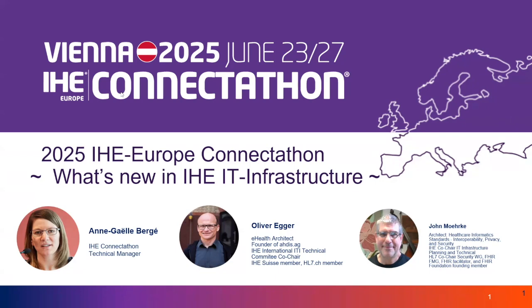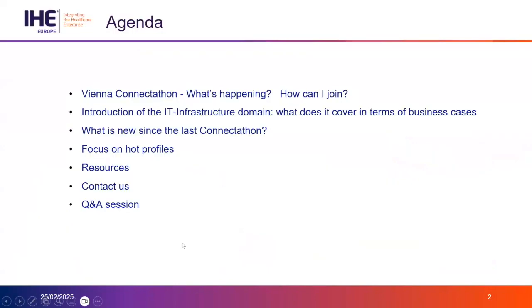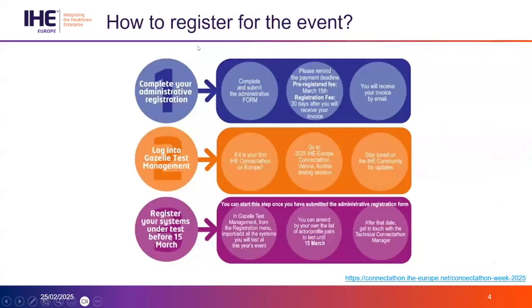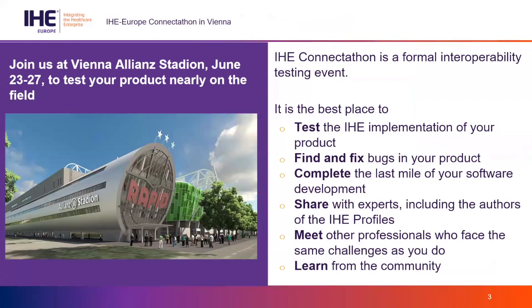So today this webinar is dedicated to the ITI domain, and Oliver and John are going to give you an update on those profiles. First, I will give you a few pieces of information about the connectation in Vienna. The connectation is going to be held the last week of June in Vienna.